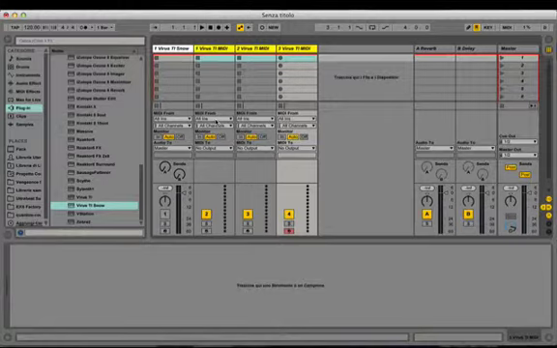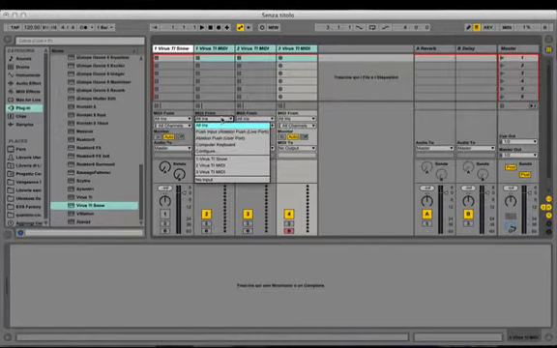But if you really want a specific MIDI controller, like for example Ableton Push or a MIDI keyboard, you can select, instead of All Ins, you can click on it and you get the list of all your controllers attached to the computer, so you can select the one you want to control the Virus with.